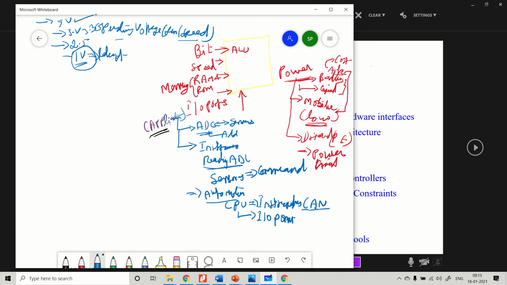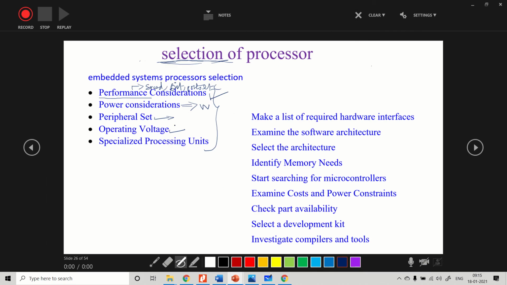Based on the requirement, suppose you are using a battery rated in ampere hour. If you use a low voltage and higher ampere hour, the VA rating, the total watts, the wattage rating will be increased. That is the thing we have to consider. So what operating voltage have we used?